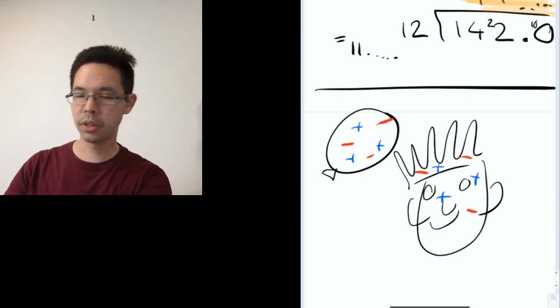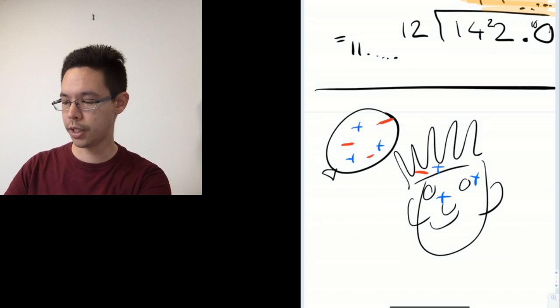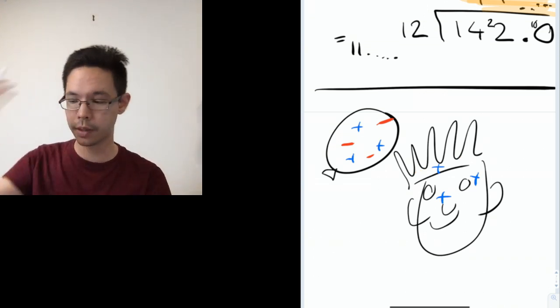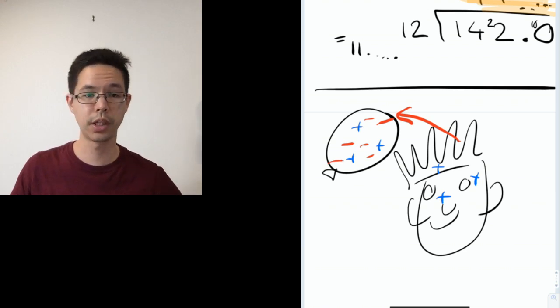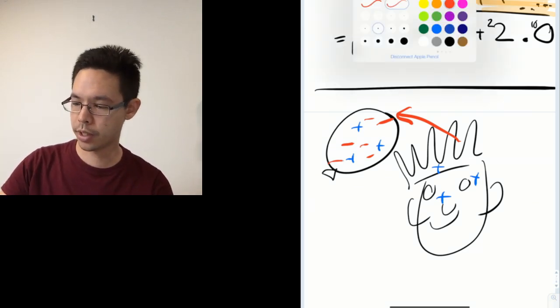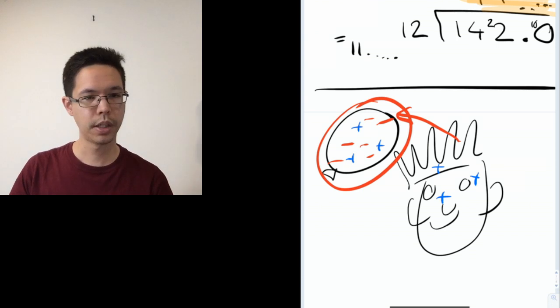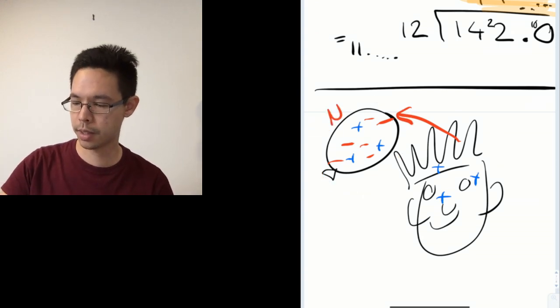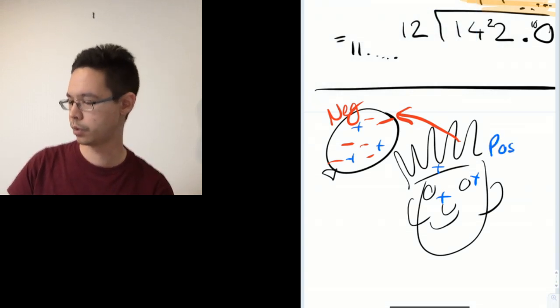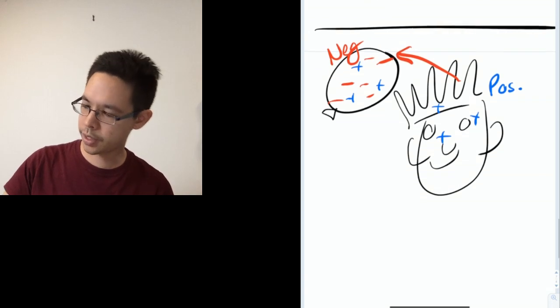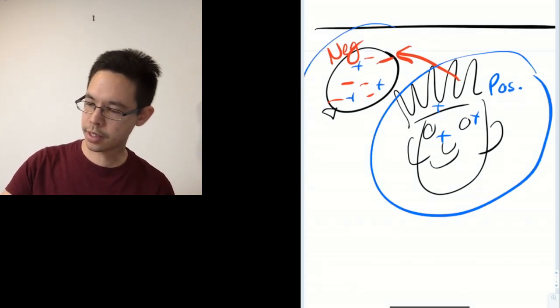However, the balloon rubbing against hair, the balloon is really hungry for electrons. So when you've rubbed them together, the electrons jump across to the balloon, and so now all those 3 charges end up in the balloon. So now if we count up the charges, we've got 6 negatives and only 3 positives. So this thing here becomes negative overall. And your head, or your hair particularly, becomes positive overall. Okay, you've now created a static electric charge.